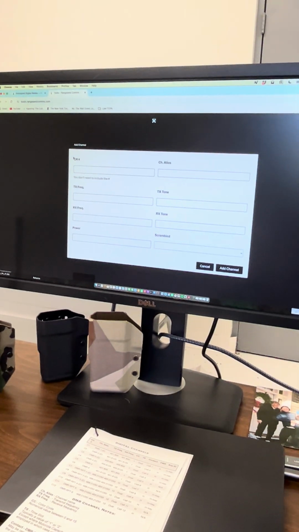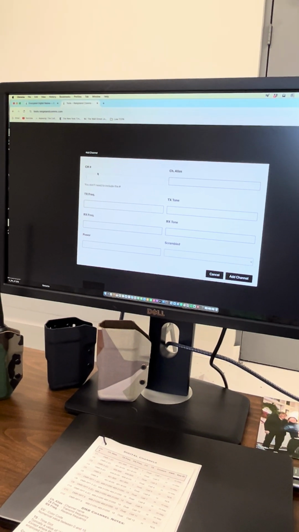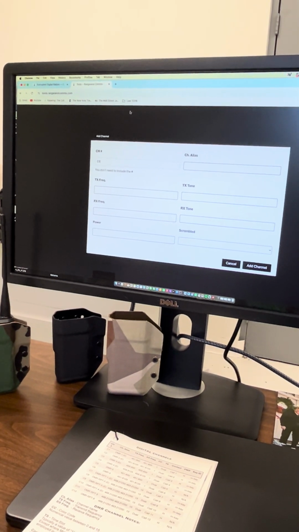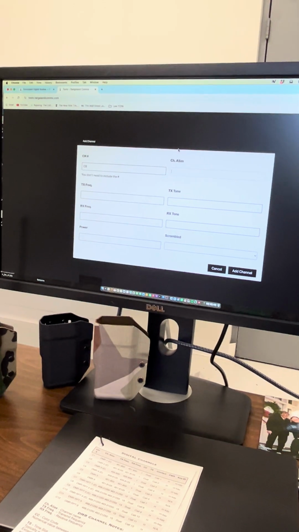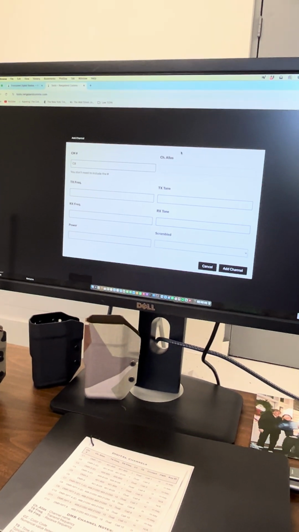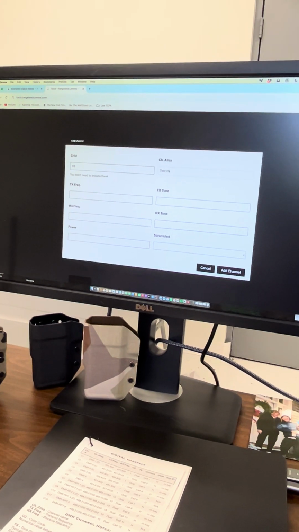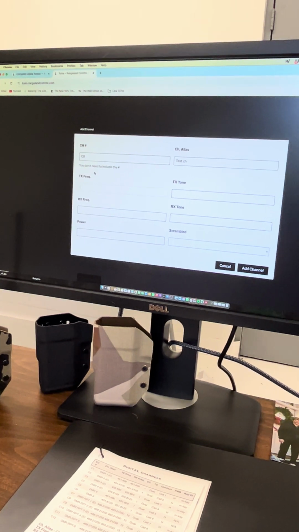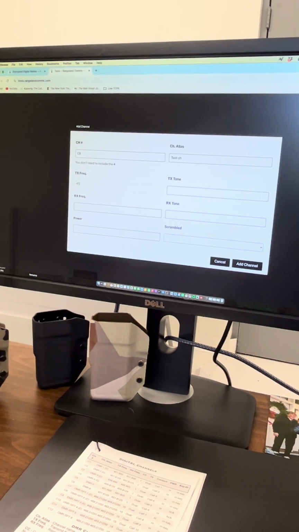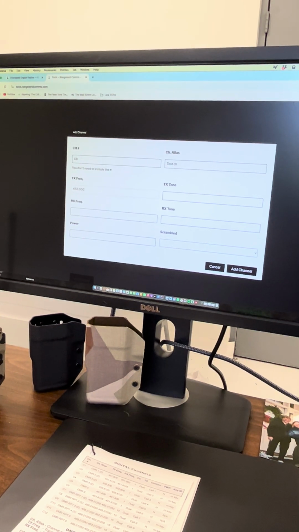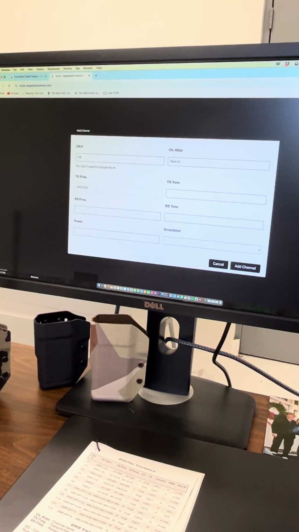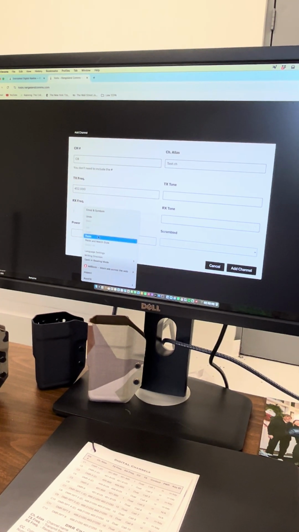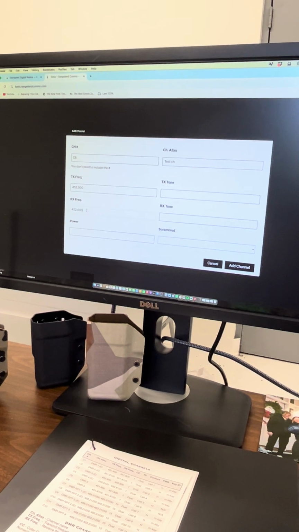All right, so first here we have the channel number. Let's say that we have a channel number of C8, and we can put a channel alias, we'll just put a test channel. And let's say that we have a transmit frequency of 452.000. And let's just say that this is a simplex channel. So we'll go ahead and copy that, and our transmit and receive frequencies will be the same.